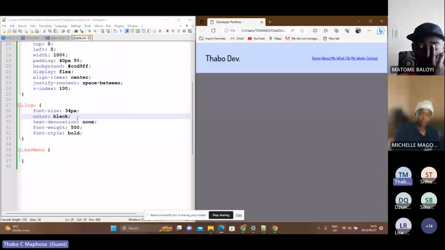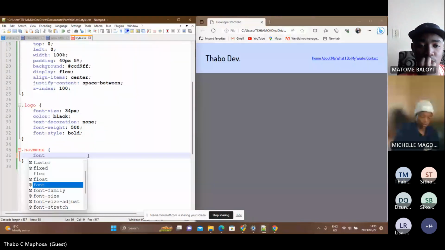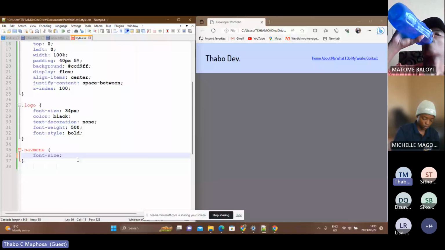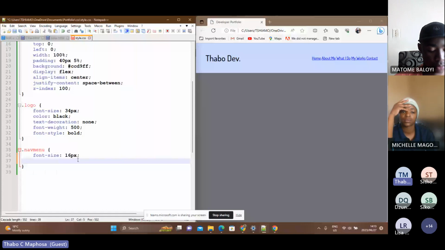So let me change the font size here. I'll change this font size to something that we usually work with in documents, 16. So I'll use 16. And then the color of the font, let me make it still black.